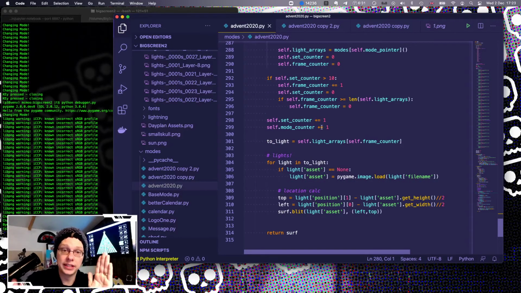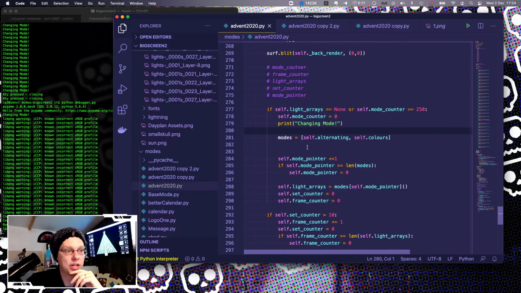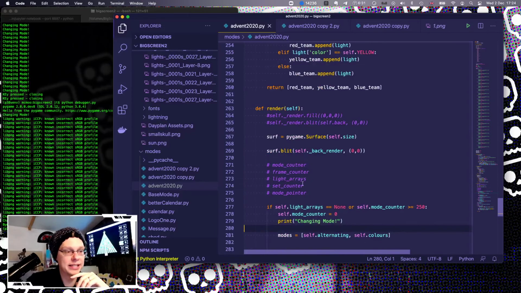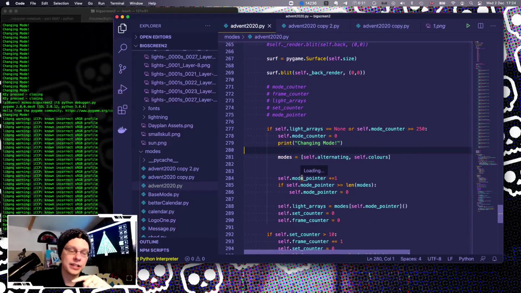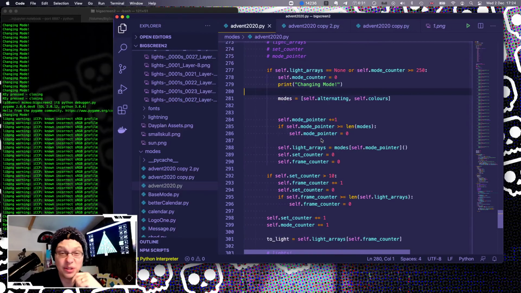So it's only loading the glowing part of the light in on every frame, which means I'm still getting good performance. I'm not being over the top. I'm making a new surface that I return on every frame, and it's deciding whether it needs to work out the lights. The other thing is I only actually work out the lights when I swap the mode. I don't work out those arrays on every loop. For the size of arrays we're doing it's not a big deal, but I still want to be quite forgiving to other processes running on the computer.